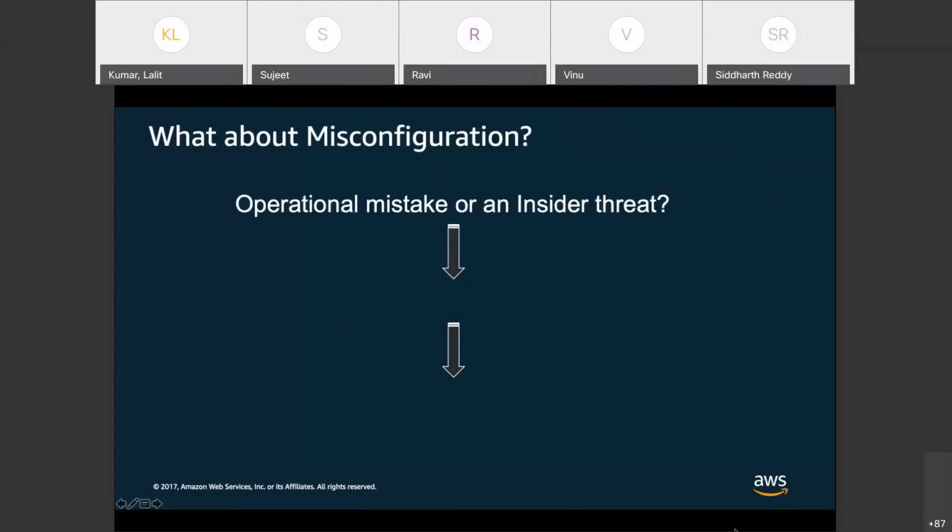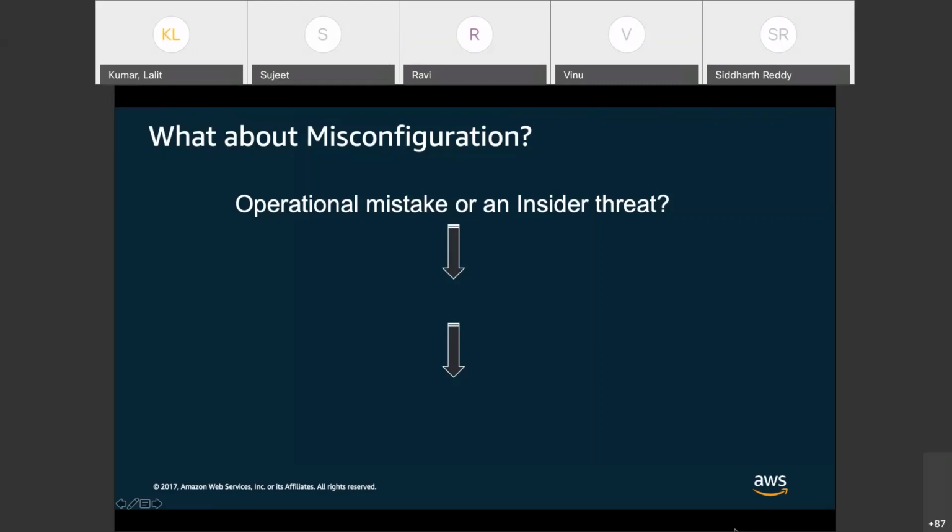But what if there is an operational mistake or an insider threat? What I meant here is, if we take an example of an instance where security group is open to the world, instead someone comes in and opens to a particular IP address which belongs to your own organization.